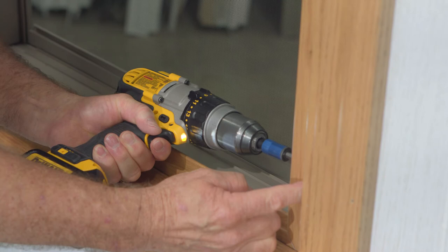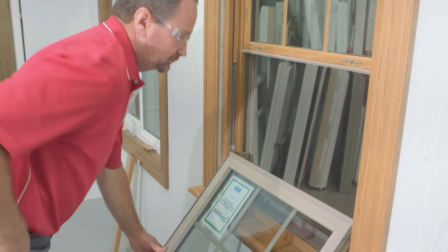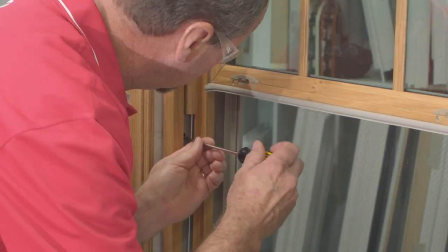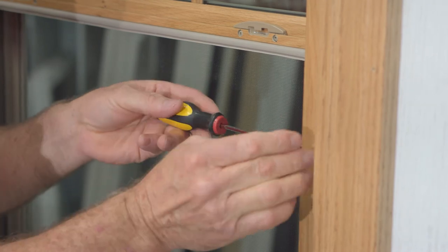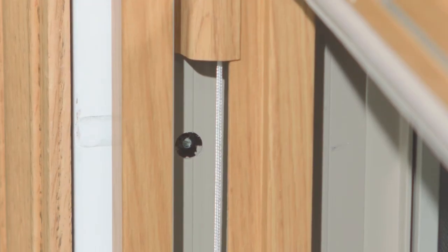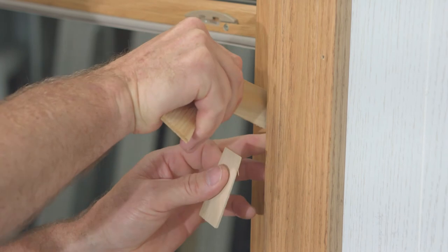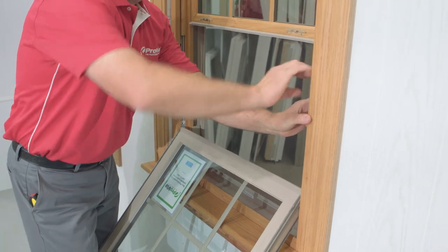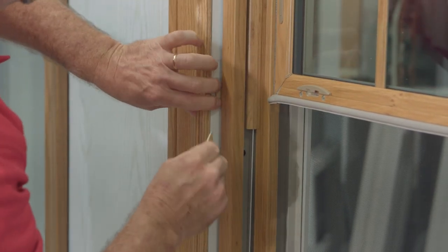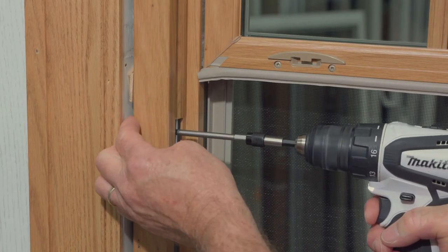We're going to go ahead and put the second screw in. Once you've got the top and the bottom fastened, now we can tip the sash in. We have adjuster screws that go to the jam jacks on either side of this unit. Adjust these one at a time, checking your margins as you're adjusting them. What we're trying to do is get it nice and tight up and down and very even all the way up and down the sash. Now he's going to apply some shims in this area. When shimming this area, we want to try to prevent the rolling of this frame back and forth. If we roll this frame, especially at the meeting rail area, it's going to cause a lot of problems down the road. Install your shims working against each other, then install the installation screws at this location as well.